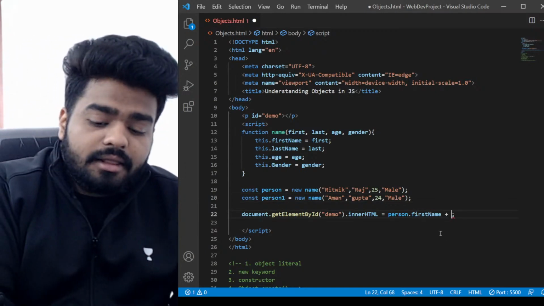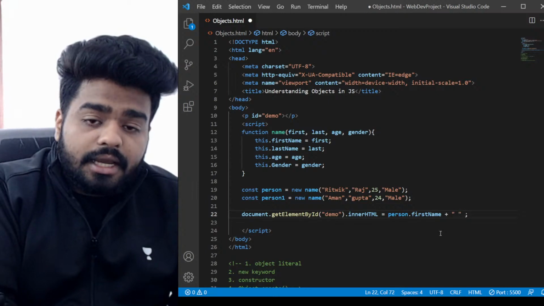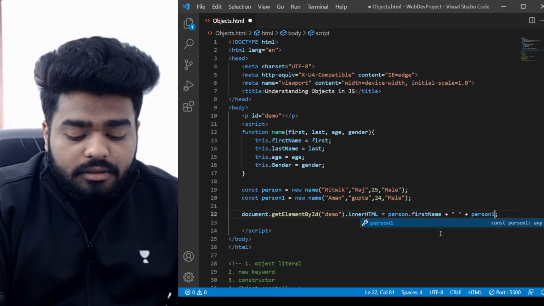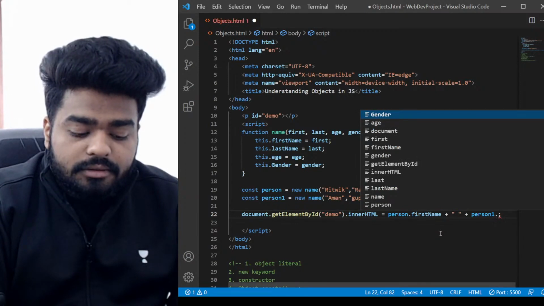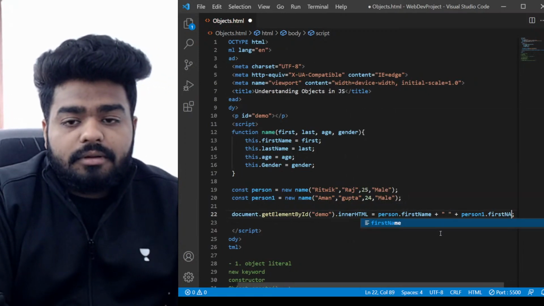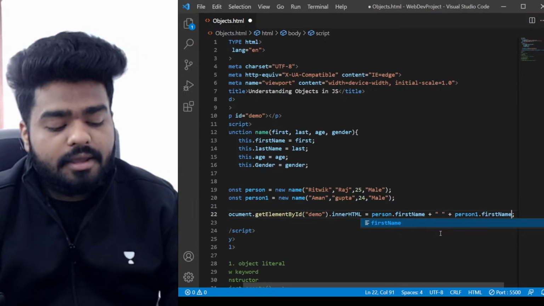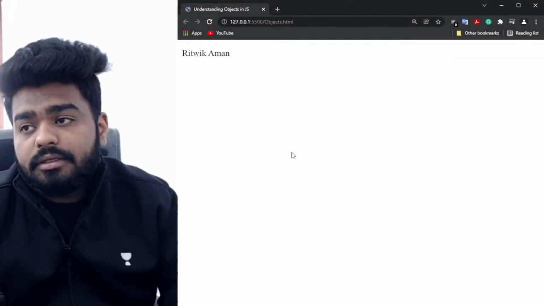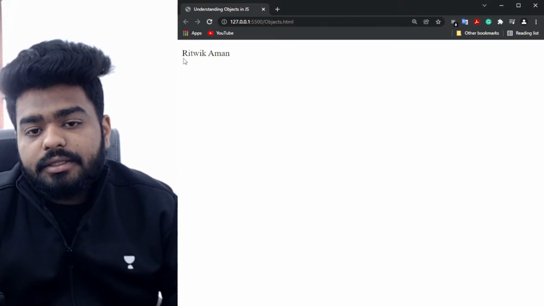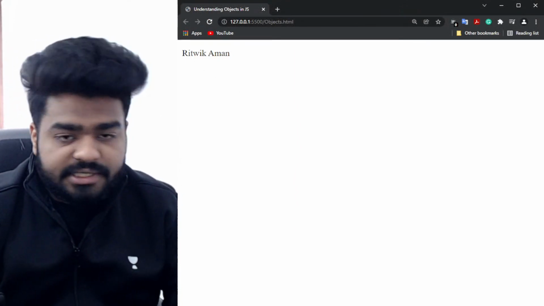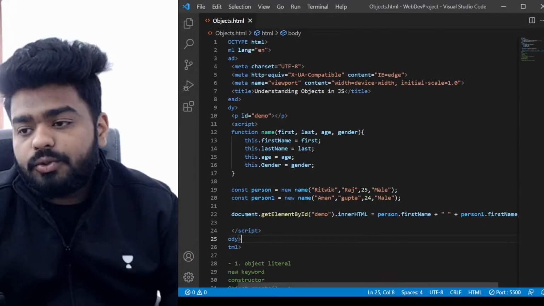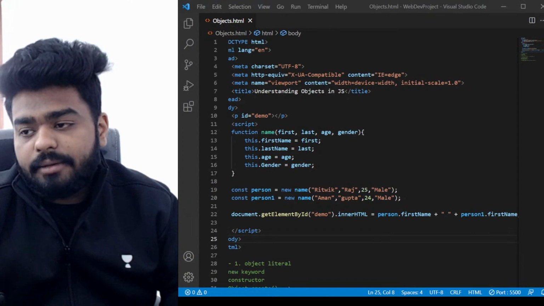So let's say that here I am bored of person, so I'm going to call person1 dot first name. If I save this, I should get Ritwik and Aman. So I'm getting Ritwik and Aman. Ritwik is from the first person, that is the first object, and person1 is the second object. So that's how you can do this as well, right?